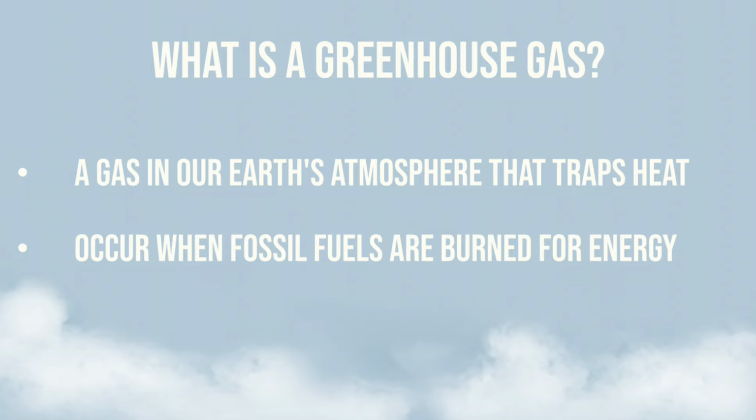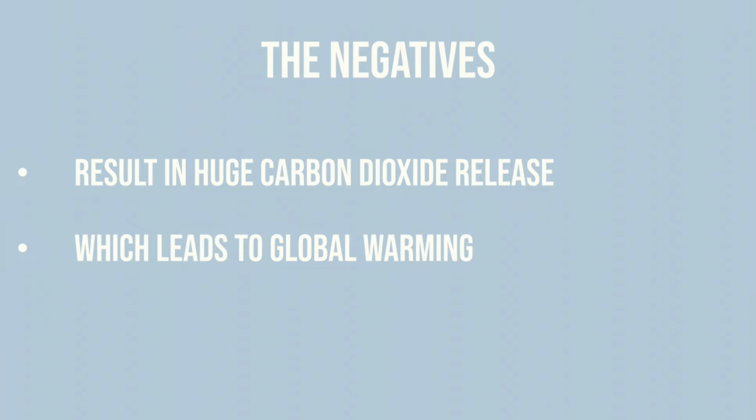This prevents the warm air coming from this gas from leaving our atmosphere, which maintains a warmer environment on our planet. This usually occurs when fossil fuels, such as coal, are burned for energy. One would assume this gas being released into our atmosphere is harmless, but that's far from the truth. Greenhouse gases have many negative effects, one of them being global warming. This phenomenon changes our climate for the worse.